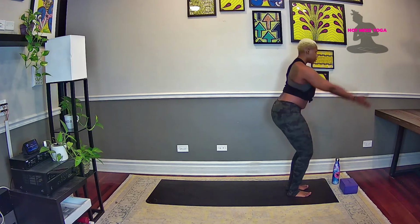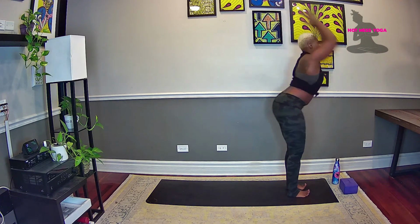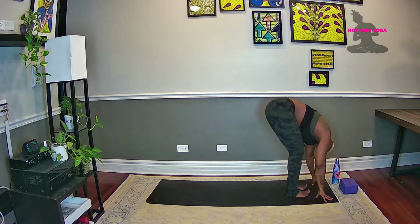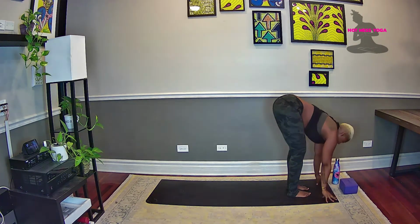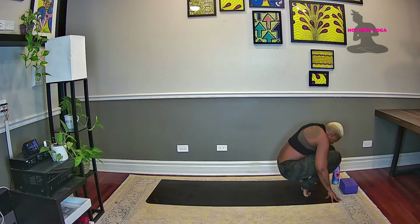Inhale, mountain pose, stand up high. Your arms are tingling. Exhale, forward fold, bend in half. Bend one knee, then the other. Inhale, halfway lift, wide elbows like a reverse crunch. Exhale, ball pose. Ground your palms, lift your heels, and then round and curl into a tight little ball. You may have to bring your feet a bit closer together.